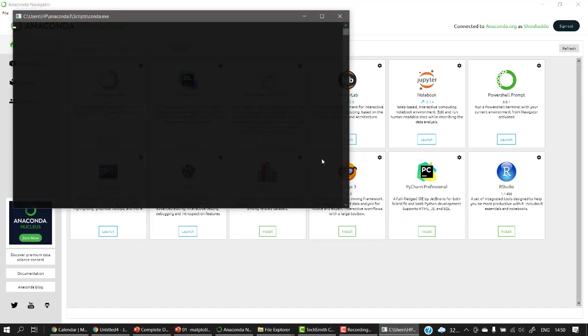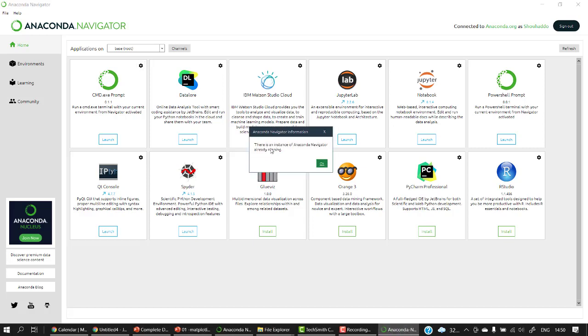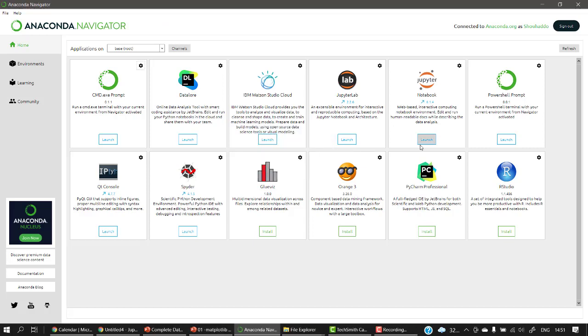In this screen you have a lot of options, like you have a prompt cell, Jupyter Lab, IBM data flow. For working with matplotlib we're using a Jupyter notebook, but before that we should check whether our matplotlib library is there or not, and if it is not there, how you have to import it. When you're working with this Anaconda Navigator or the new version, by default it was there. So at that time, no need to import it and no need to install it. But sometimes, because of some cracked versions, it's not there.